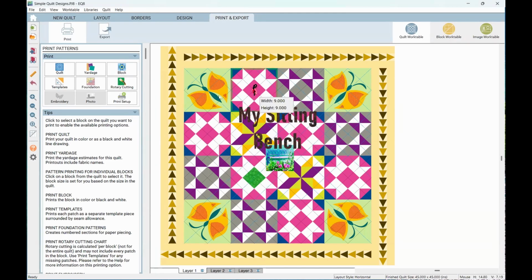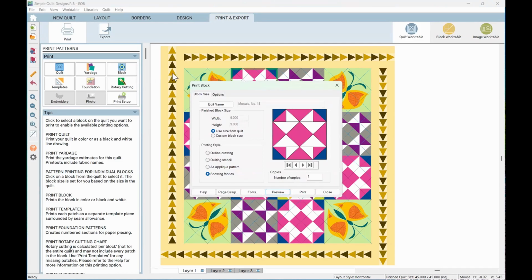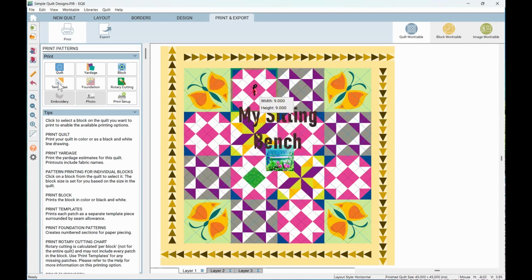If you just want to print just the block, there are templates, foundation piecing, rotary cutting. As you can see, embroidery and photo are grayed out because we're not dealing with that. I think if I put on number 2, because I've got layer 2, photo comes up. I don't know why embroidery is coming up. It shouldn't until you get to layer 3.